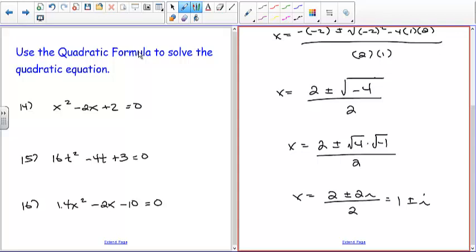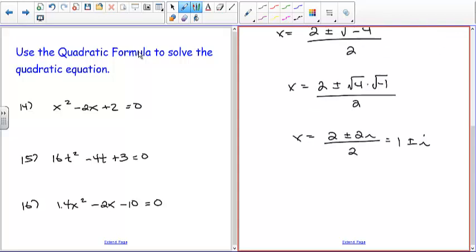So the two solutions are this. The factors would be x plus 1, well, yeah, so actually it's x minus, so it'd be x minus the quantity 1 plus i, and the second one would be x minus 1 minus i. So this is going from the zeros to the factors. So one of the factors is plus, one of the factors is minus. You know, this equals that, so to solve for 0, I would subtract this from both sides.